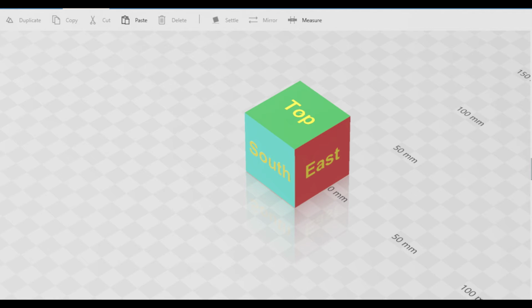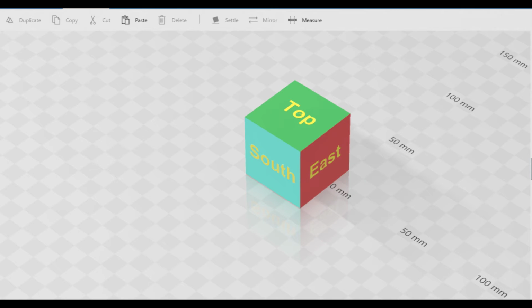Your brain sees it, it works, and the whole purpose of isometric is to save you time, and time is money. So the line at the bottom of the block on the east side of the block, the red side if you're not colorblind, goes up and to the right. Starting at the bottom center of the block, center of the screen, it goes up and to the right at approximately, in this picture everything's approximate, but we're going to say it's not approximate, a 60-degree angle. Start back at the bottom center. It goes up and to the left along the bottom of the south side at a 60-degree angle.